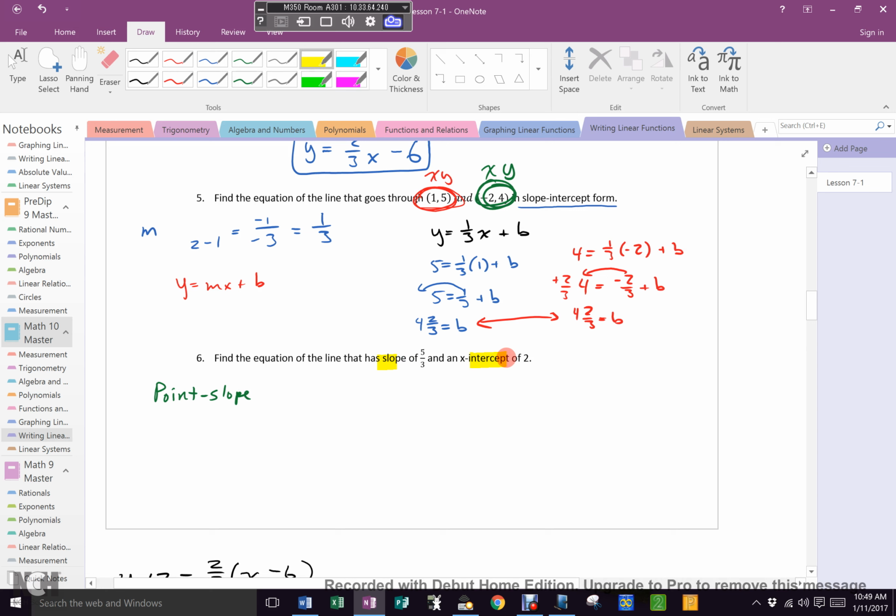Look closer at that question. What intercept do you have? The x-intercept, not the y-intercept. So, is slope-intercept the way to go? No. But point-slope form would work, wouldn't it? Because the x-intercept, do we know the coordinates of every x-intercept? What is it? 2, 0. Right? Because the x-intercept is 2, so I know the x value, right? So now, do I have an x and a y? So now I could do it, couldn't I?